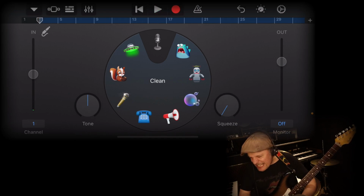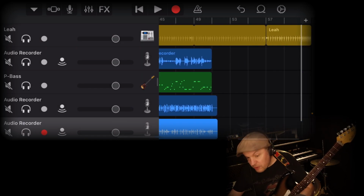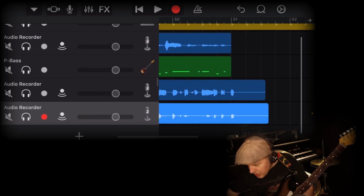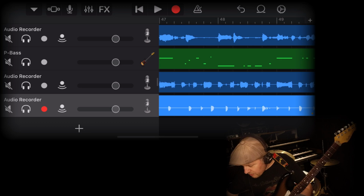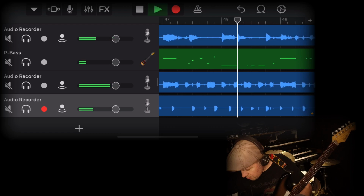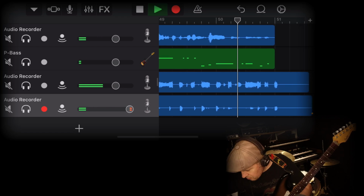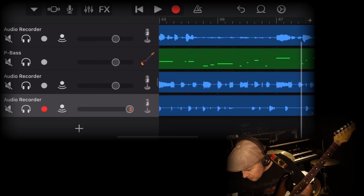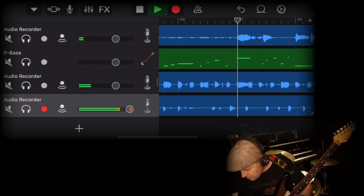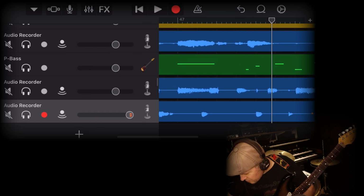There was that note that was really out of time. Now, actually, it's not such a bad thing I've done that, because for the purposes of this demonstration we can do something about it. If the take was otherwise good, I can even see it. Where is it? There it is. It's that one there. It was a little bit late.